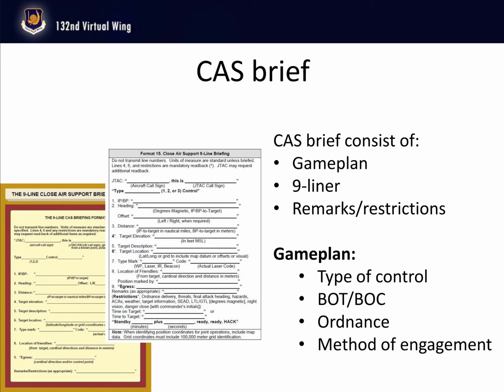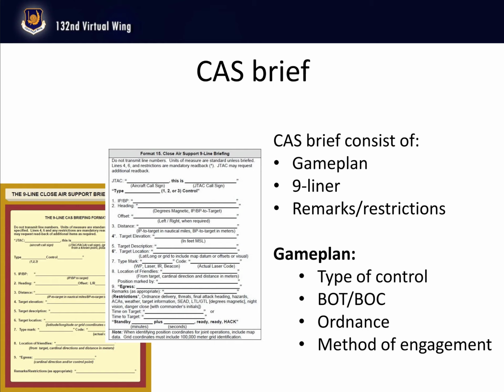What is the method? There are two methods that we use. One of them is BOT, or bomb on target, and the other is bomb on coordinates. Bomb on target means that you will have a visual cue or some sort of cue of where to drop your bombs. For example, if you have tally on the target, of course you can shoot the missile or the rockets on the target, but in some situations you will be given coordinates and asked to shoot at the coordinates even if you don't see anything there.